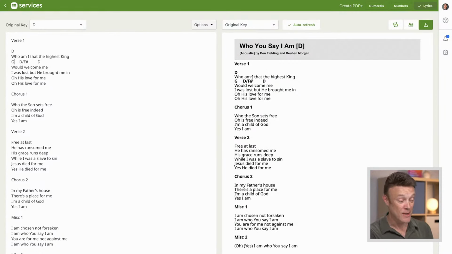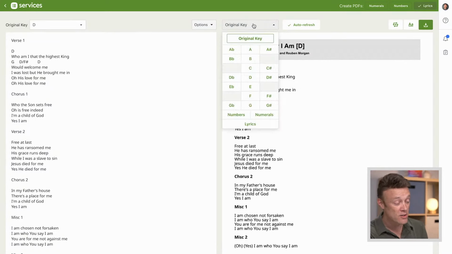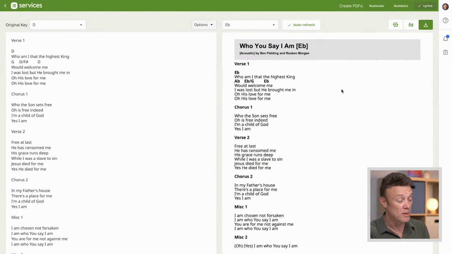Let me show you that. Right now, we are viewing this in the original key, so it's not that impressive. You're like, oh, it shows you what you type. How innovative this software program is. Okay, just wait. What if I click another button? If I click up here from original key, and let's view this in E flat. Boom, instantly it figures out what those chords were, and it put them in E flat. Okay, now you're impressed, at least just a little bit. I can see you through the screen.